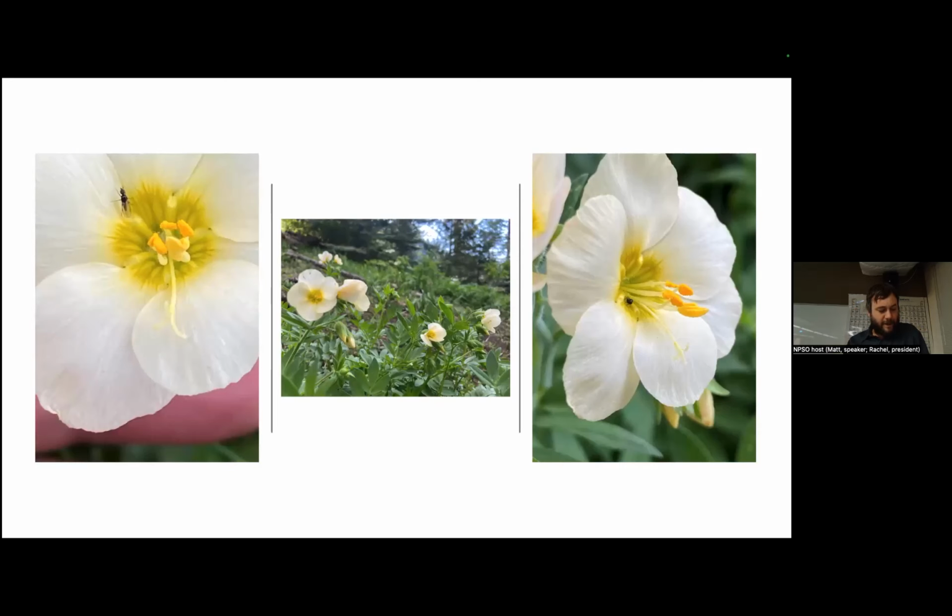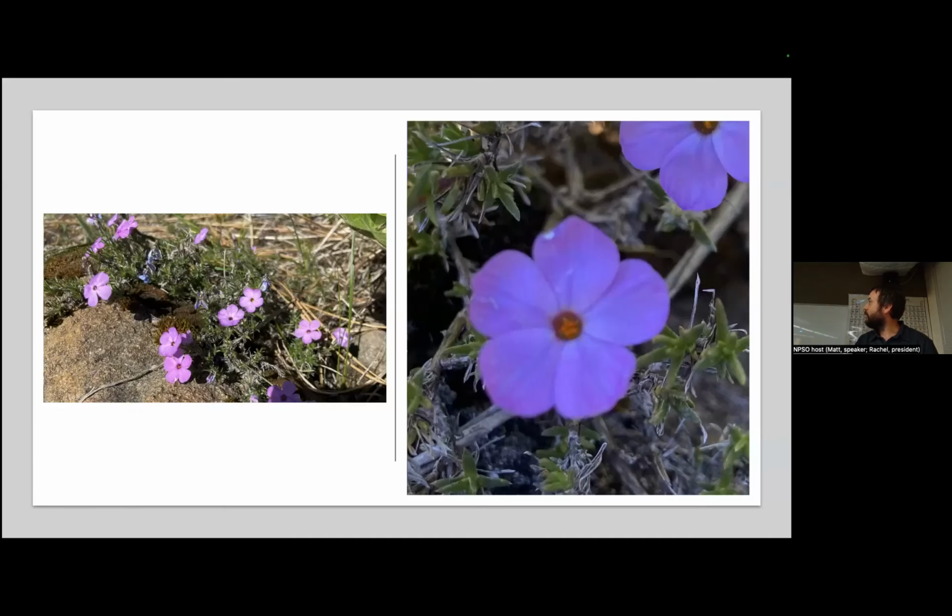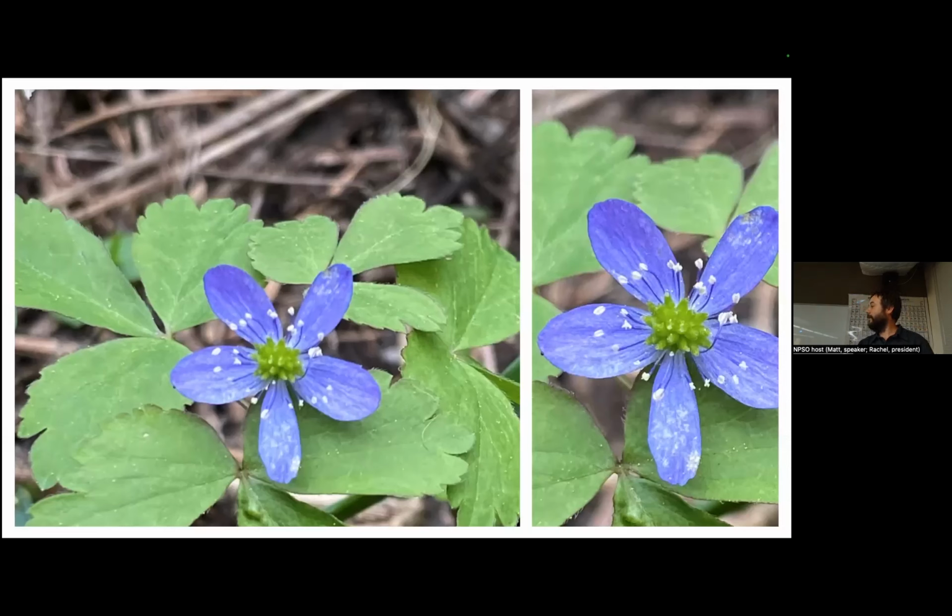And then I'll get into Polemoniaceae. These flowers oftentimes either have a trumpet shape or sometimes they call it a pinwheel look, like they're kind of spinning. And this one is the one that grows up on the Jacob's Ladder. We see that one up on Grizzly Peak. Blue anemone. So you can see also, with this family, I believe you have 5 sepals and petals, but oftentimes you will have multiple stamens on these plants.